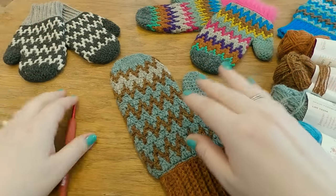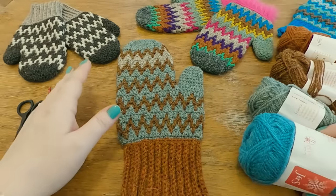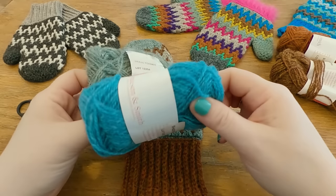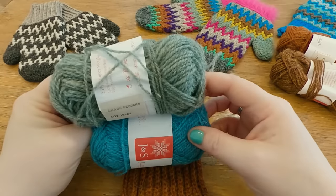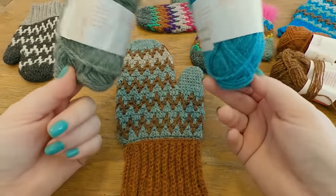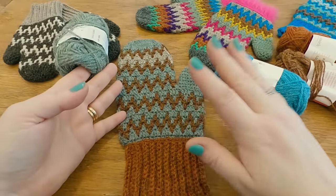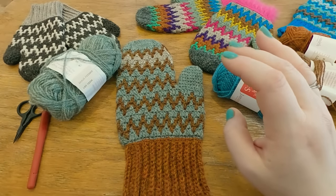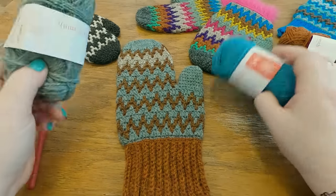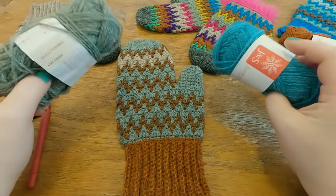Okay, so before we totally get started, I was a bit interrupted here. I wanted to say what you need, if you're using this yarn, the Jamieson's Shetland wool, the four ply, it's 25 gram skeins. So you will need two of each color if you're just doing two colors for every size up to large. It comes in five sizes from extra small to extra large. But for extra large, you need three of each if you're just using two colors, A and B.